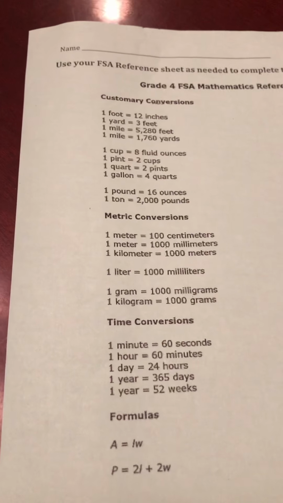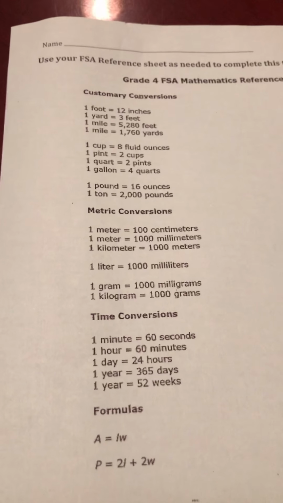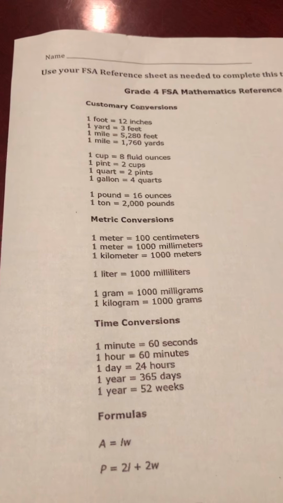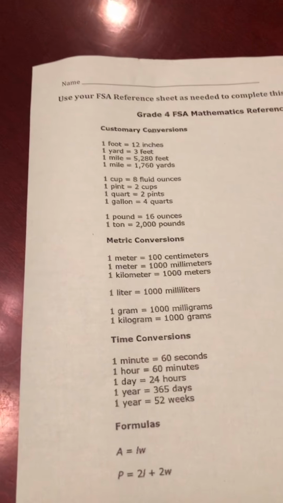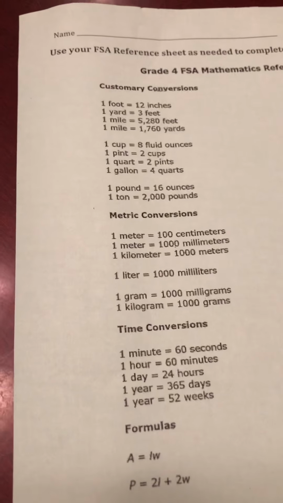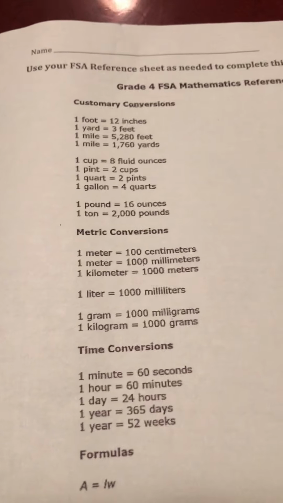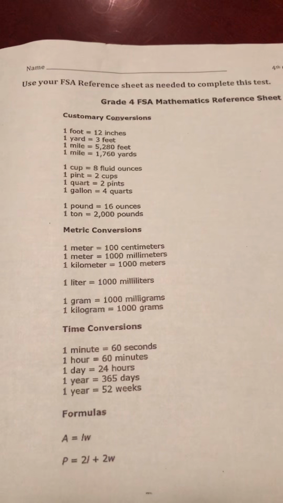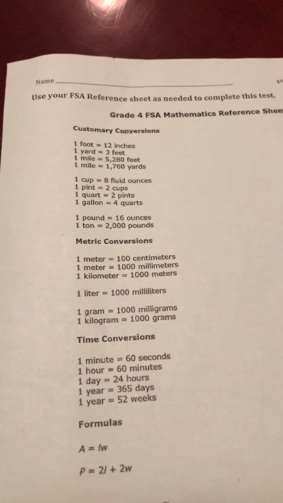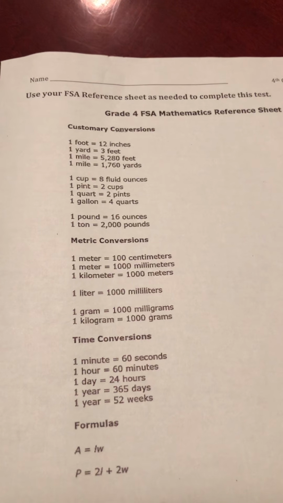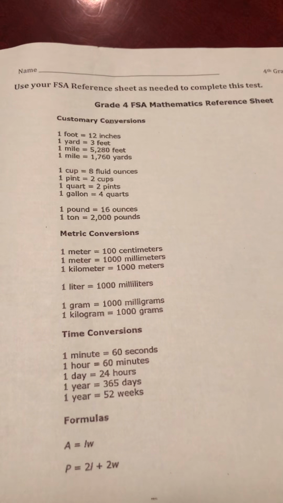Of course, it's important for American citizens to know these things. You know, you should know that 1 foot is 12 inches. But for our purposes, for our work in class, for our chapter test, and for our state test, students do not have to have all of these memorized. So they will get this reference sheet. It looks just like this. This is the one we'll use in class, and it's also the one they'll use for our state test.